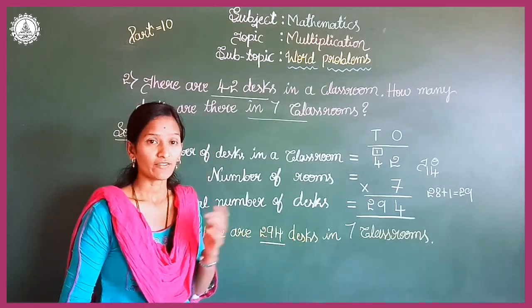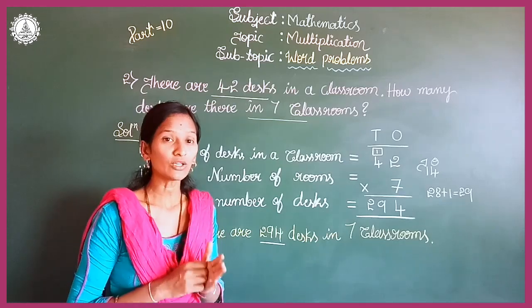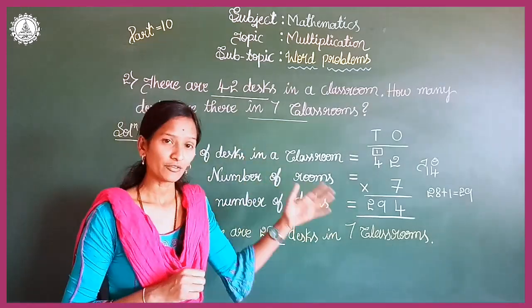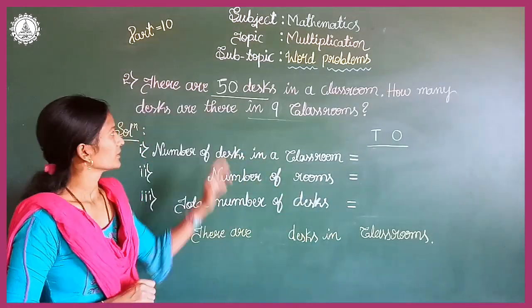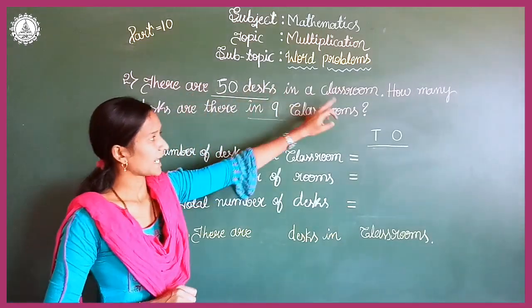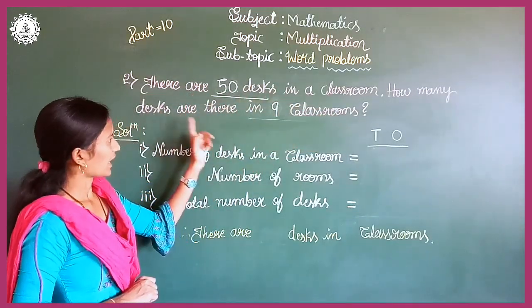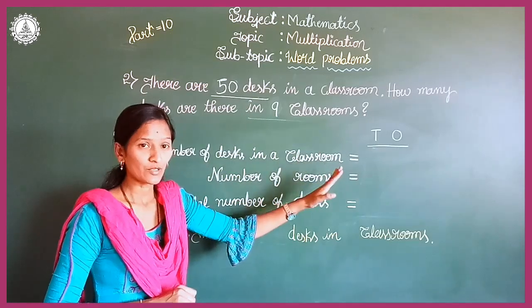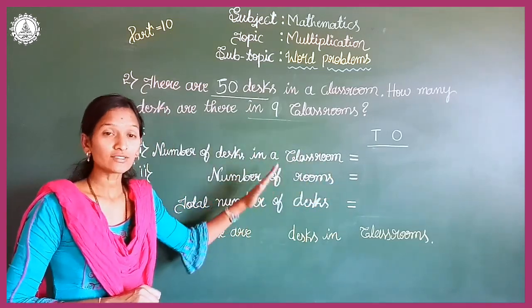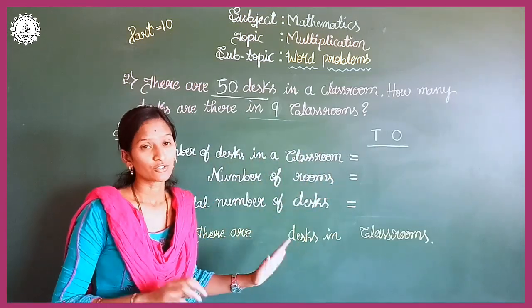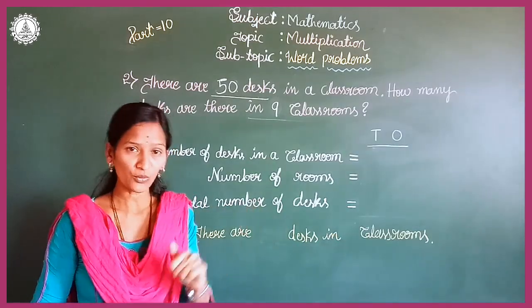Okay, so now I will change the numbers. You have to solve the same example in your home. Students, there are 50 desks in a classroom. How many desks are there in 9 classrooms? So here you have to follow the same steps, right? So you have to solve this problem in your home.